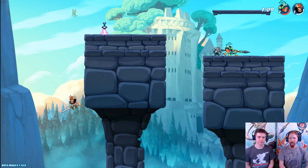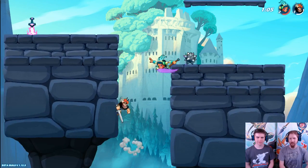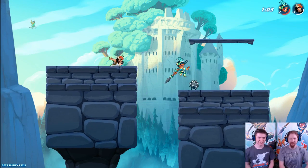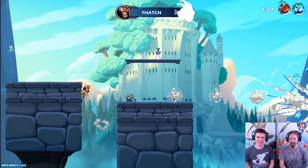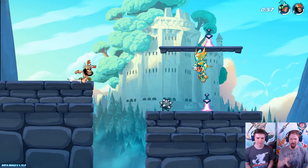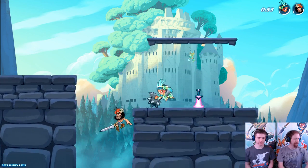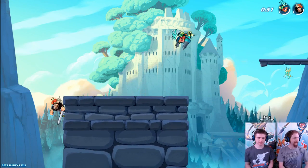I like Knives. Knives in particular are pretty fun with this. They've got a little bit of extra movement with them, and just the way that she falls. I think because the bird move propels her upwards. There's just a couple of moves that work pretty well for her. Moves that have an impulse to your own character are pretty cool with this. You can do some interesting things.